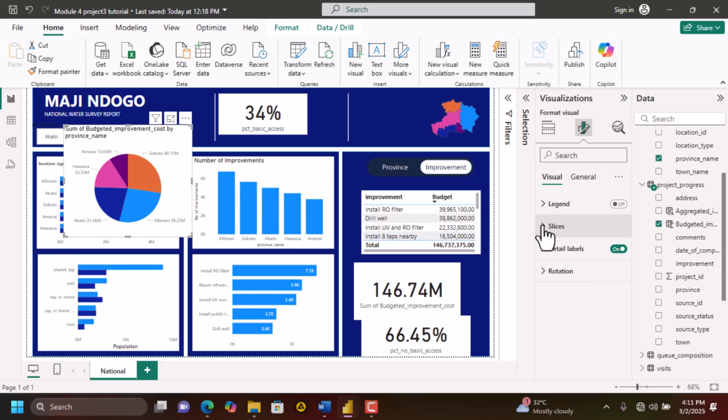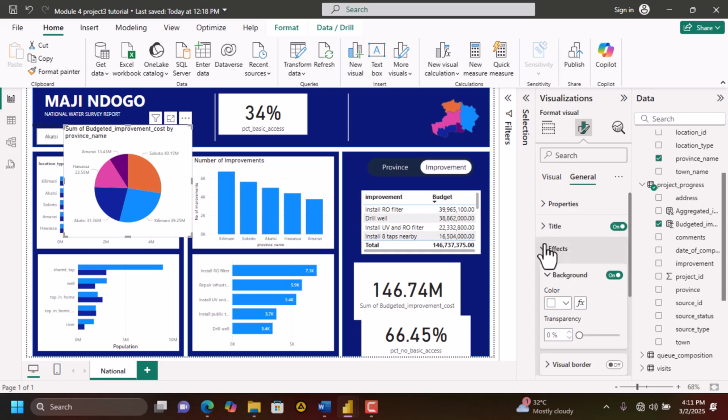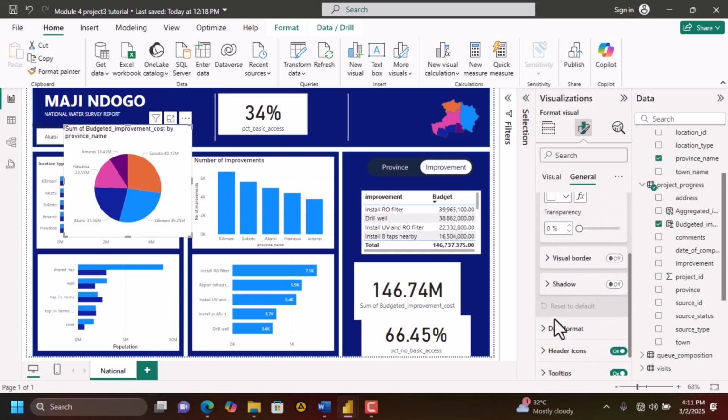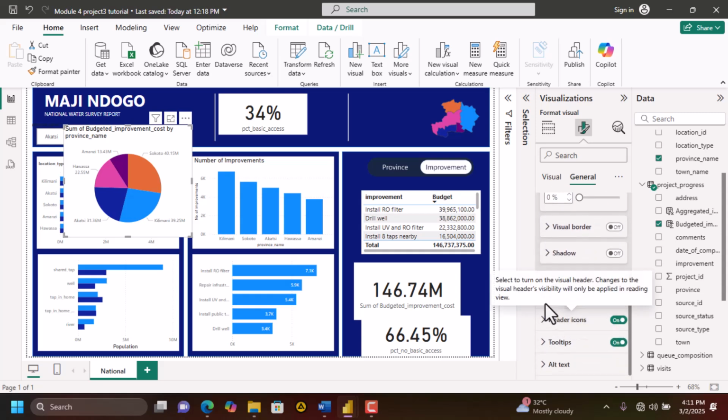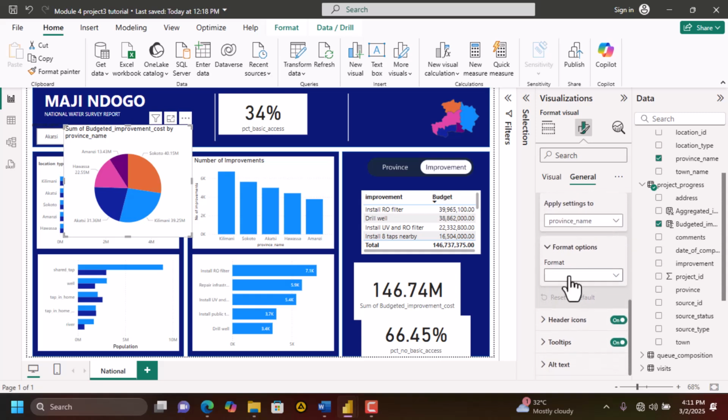Okay, data formats. I want this. I want to format it to currency. Yeah, right. I've been able to format it to currency, and also we will remove the title.